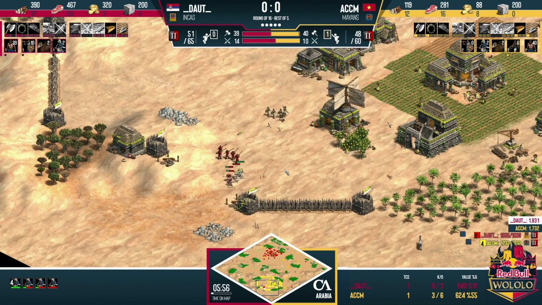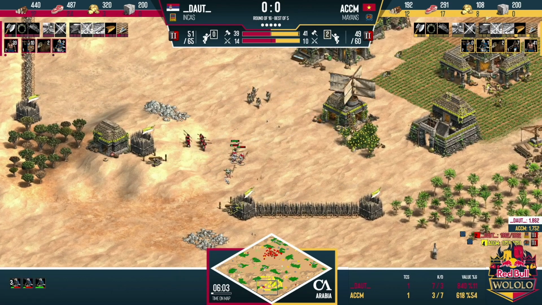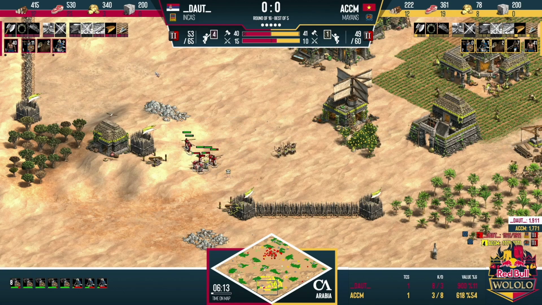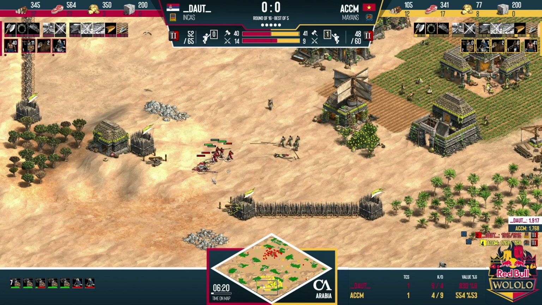I guess you could say risky and almost micro-dependent, because these skirmishers can be incredibly vulnerable, but Daut has done really well. He did lose a villager at home, but he's also idled ACCM's economy here, and I'm looking at Daut's resources. Daut has way more food in the bank. He might be looking for a faster Castle Age.